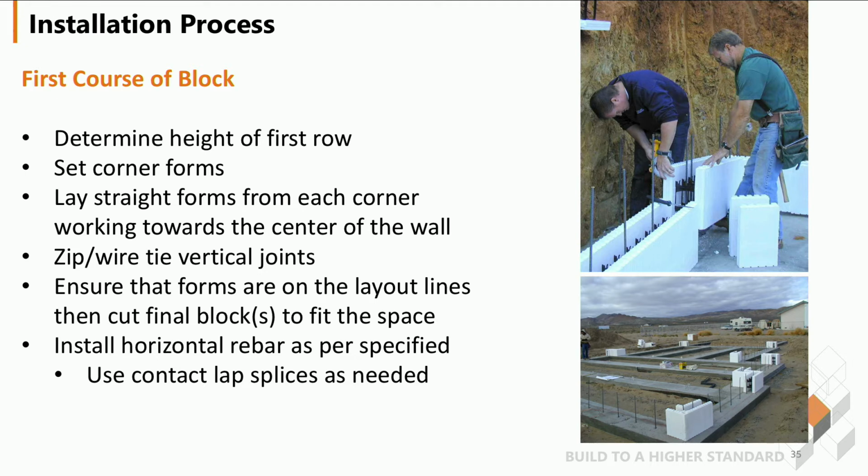Set your corner forms and then lay blocks towards the center of the wall. If you zip tie the vertical joints, it'll make sure things are tight, so when you cut that last block, it'll fit properly. Once everything is on line, measured, and set up, then you can lay your rebar in to get ready for the next lap.